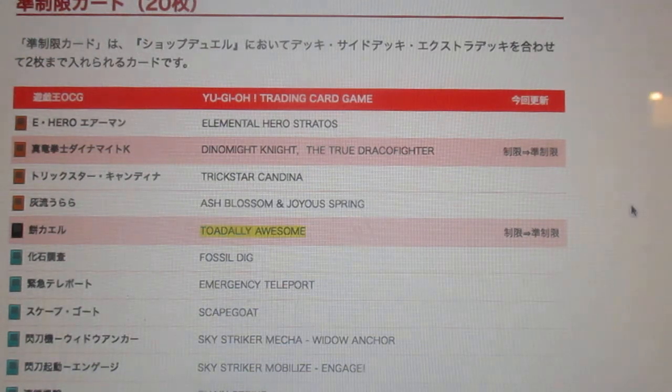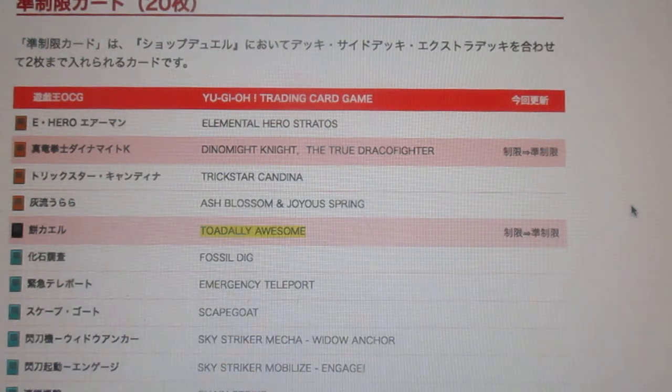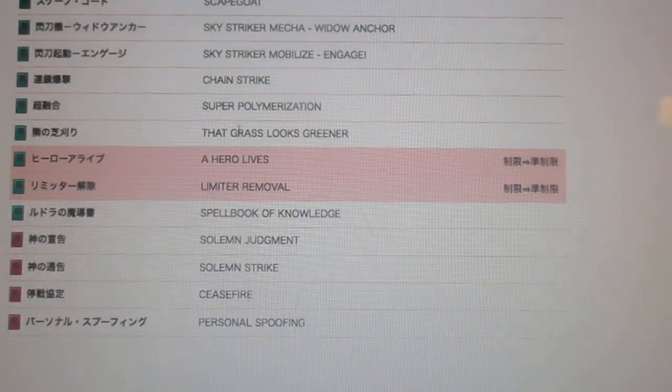Totally Awesome in the OCG is now at 2. They had it limited. I can see the negates and stuff like that being problematic, especially in those Paleozoic builds. I think it's still unlimited here, so we never really had that issue that the OCG did with it.